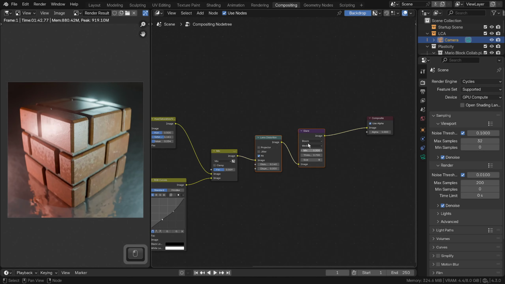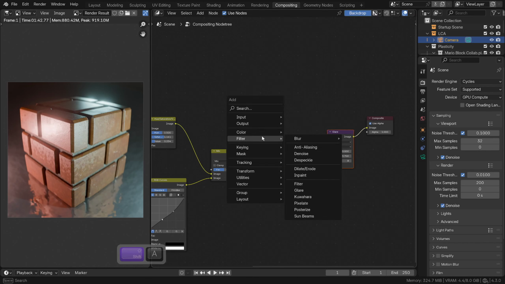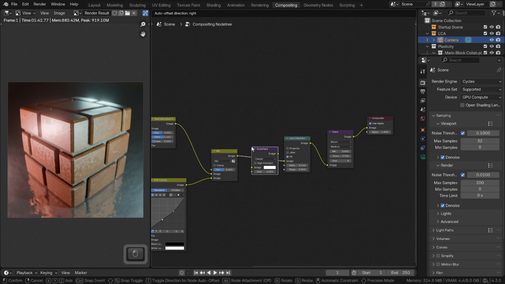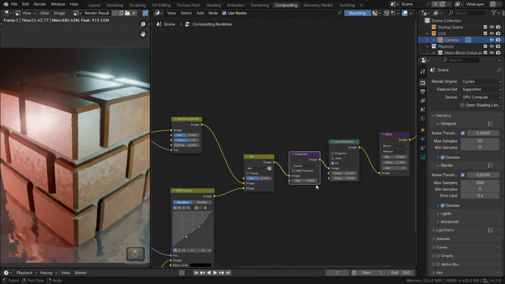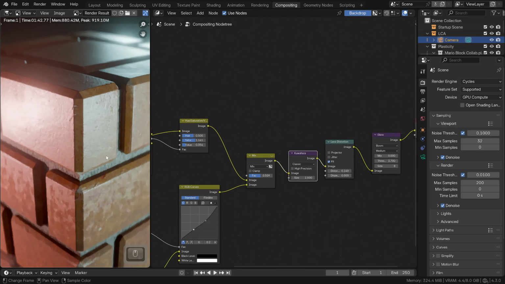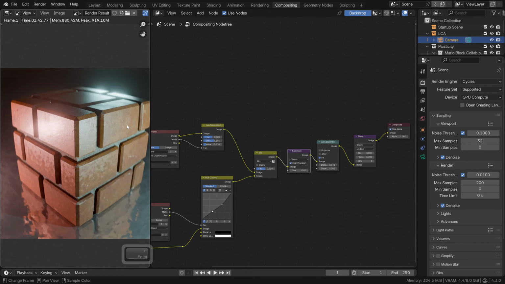Now, a really cool effect that we can do right after our mix node is we can add in a filter, Kuwahara node, and you'll see that we're getting this non-photorealistic effect. We can bring this down to like 2.5 or something, and we're getting this cool stylized effect on the floor and on this. You can change it up to high precision and mess around with these, but I'm just going to leave it on classic, and we'll call that 3.